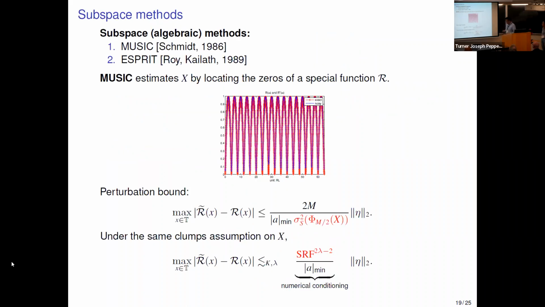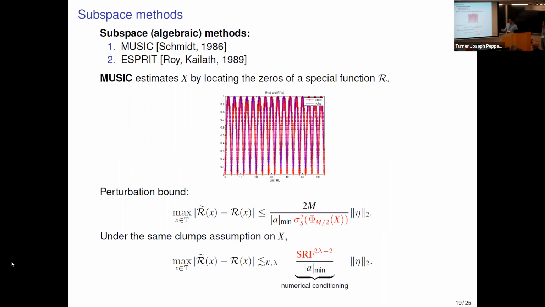Okay, finally, I want to now explain how this relates to subspace methods. Because this is just a 25-minute talk, we won't get into the details on the mechanisms behind any of these algorithms, but I just want to describe them at a fairly high level. MUSIC and ESPRIT are examples of these subspace methods, invented in the 80s, primarily by engineers. They're very well-known algorithms. There are tons and tons of papers written on these. We're going to treat this from a more mathematical point of view.